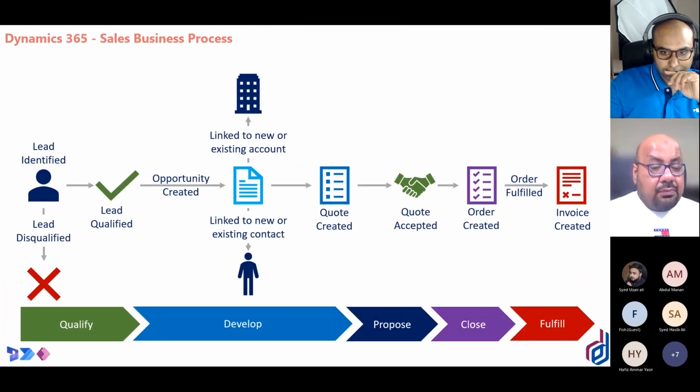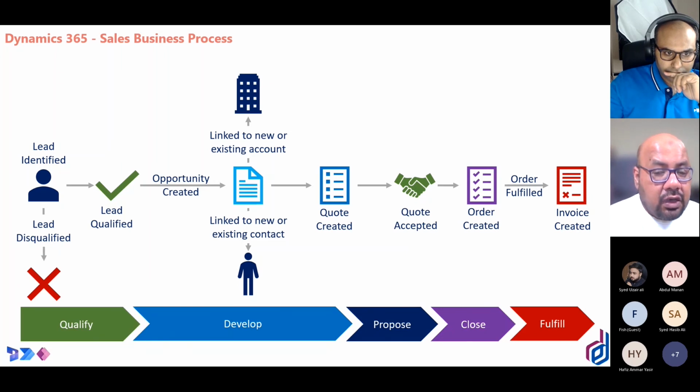Now, if you look at the business process again, it's the same, just more elaborate, where you have the lead. The first information that you capture is the lead. A lead can be qualified or disqualified. Let's say the information you have received is that they are not interested, or you are not going to provide any services, or there is a lack of confidence in the potential customer, you are going to disqualify the lead. But if you agree that the customer is willing to work with you, or we are going to propose a product and services based on the nature of the job, you are going to qualify it.